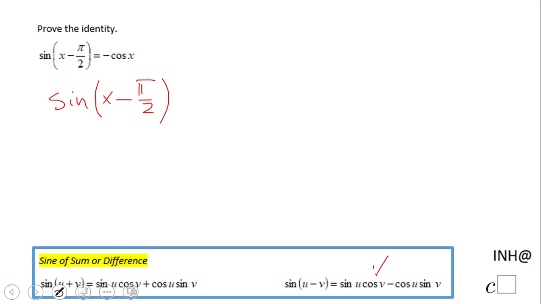So this is the formula I'm going to use. We have sine of x cosine of pi over 2 minus cosine of x sine of pi over 2. And this guy we know what cosine of pi over 2, that is 0, right?